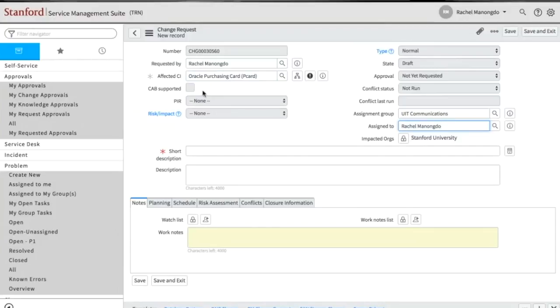So just as good practice, if you're the change owner, if you're the one requesting the change, go ahead and put your assignment group and you as the assigned to. And Rachel, how are you getting that information? When I click into the assignment group, there's no list that populates. Or if I went into some of the other fields, they don't populate either. Sure, I'm going to go ahead and blank out these fields.